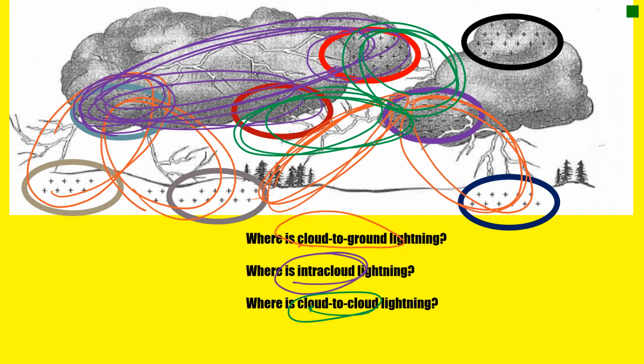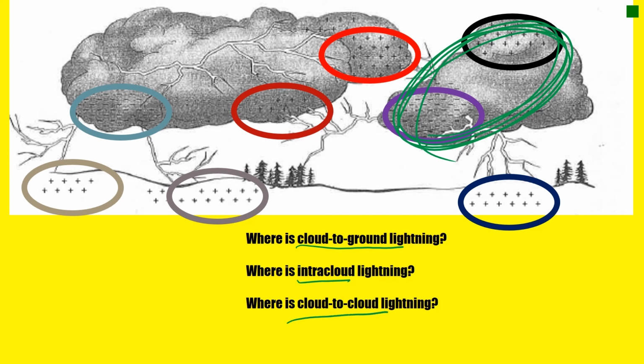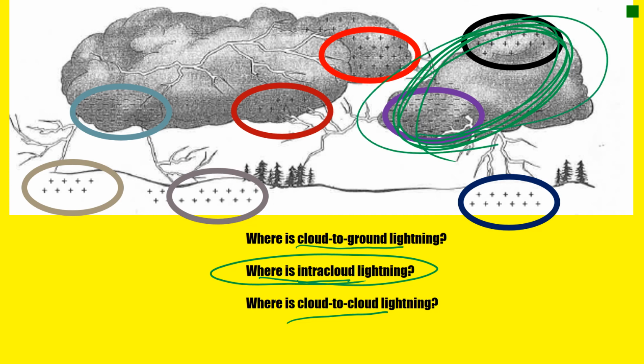Now my question to you is, what would this guy be if I were doing this guy on the right-hand side? What type of lightning would that be? Would it be cloud to ground, intracloud, or cloud to cloud? Hopefully you guys all think it's intracloud because it's within this same cloud that the lightning would be occurring. So that would be an intracloud. All right, hopefully you have an understanding of the basic process of why lightning occurs and the 3 different types of lightning that can occur.